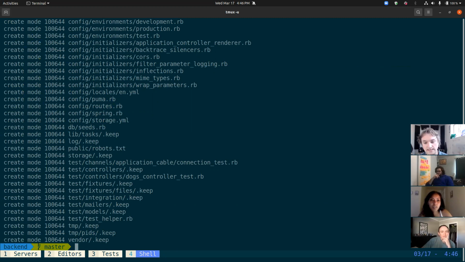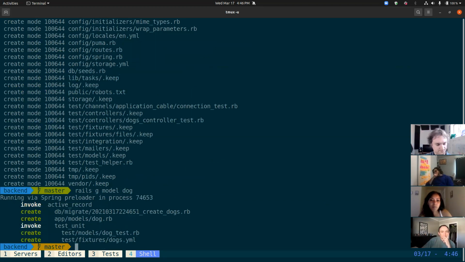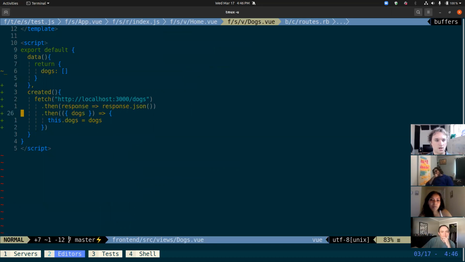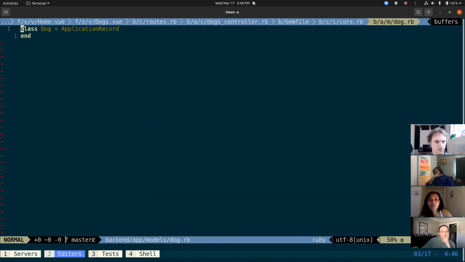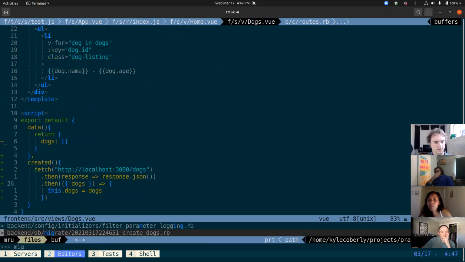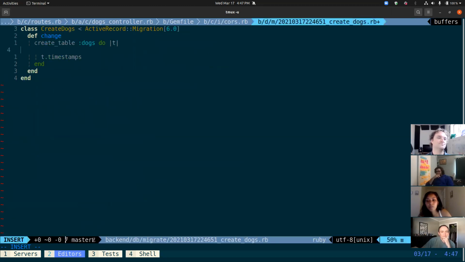So now I need to databaseify this. So I'm going to run rails g model dog. And then let's take a look at that model. Fine. Look at the migration for it.